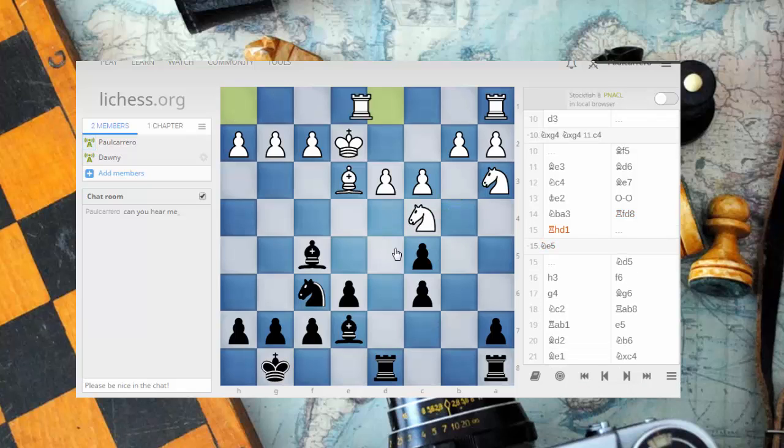Let's take a look here. But the way you played with knight c2, it's kind of passive, because if you play d4, then you're getting rid of one of my weaknesses. Yeah, that's not too good.